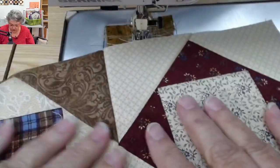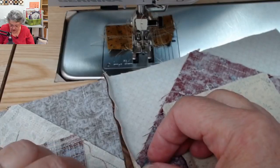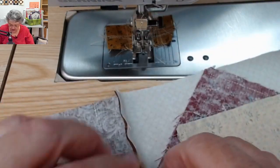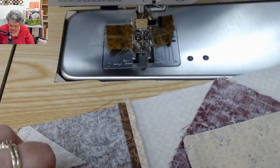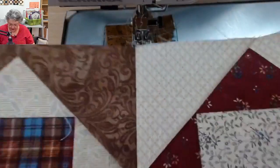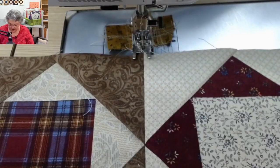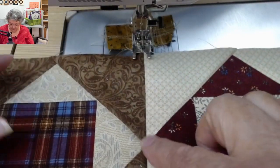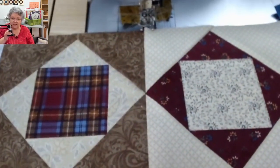Now, in order for this seam to be as flat as possible, I like to press this one open because you've got quite a bit of bulk coming together with those seams of the inner square of your economy block right here. So if I finger press that first and get it to lay down flat, then when I press that, it's going to come together and it's going to flatten that. And also, this would be where I'd use my acorn pressing pin to give that a little help to make it nice and flat. I would do that with all of the seams.